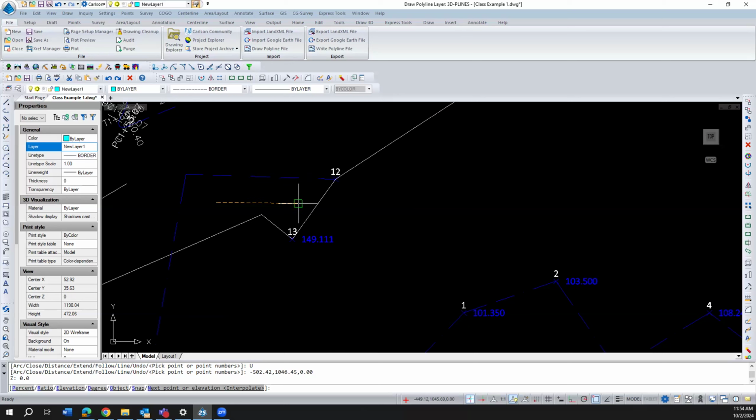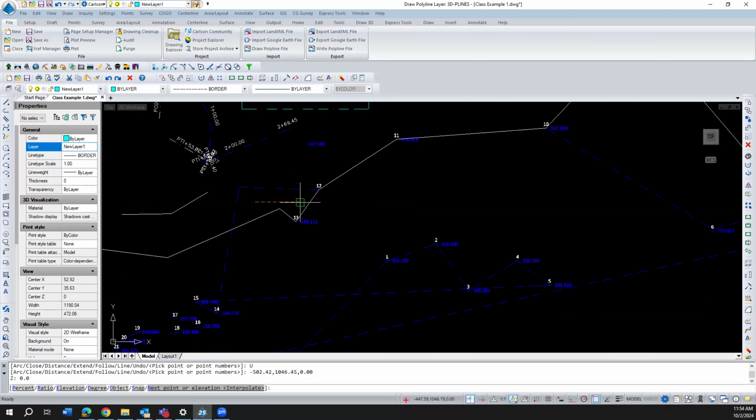Still set to 0. Oh, I know what. I'm going to type E for elevation. Now 12, I think. No, that finished the interpolation, and now pick a point or point number. So 12 to 9.